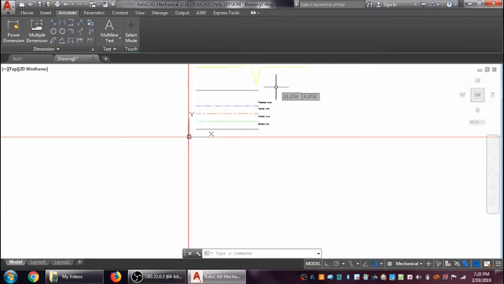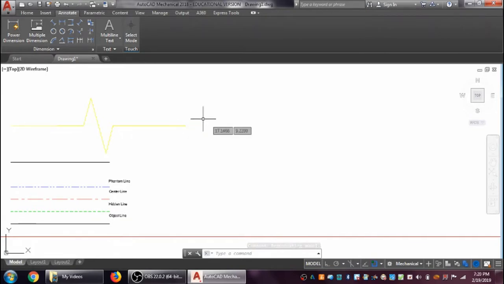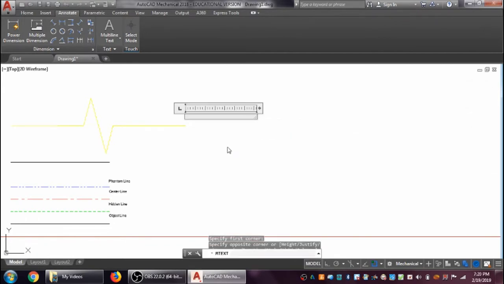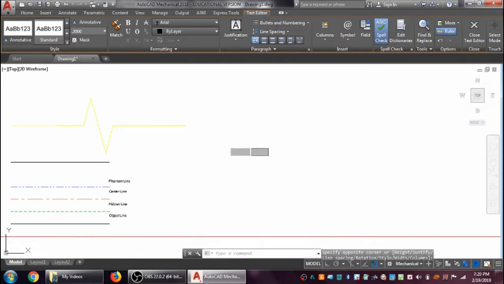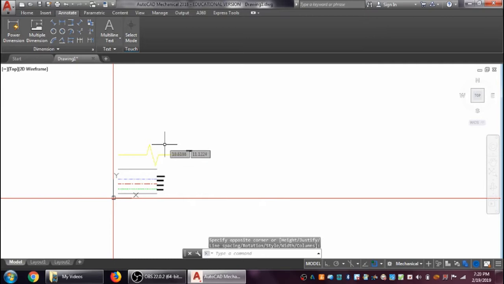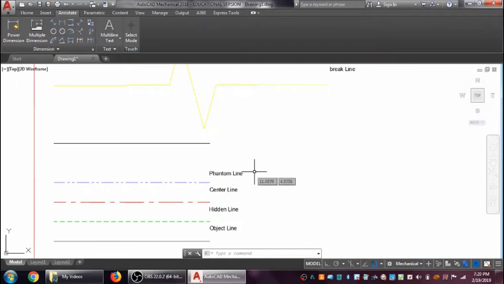And lastly, I'm going to zoom out here, pan down and around, and place this one. We're going to do the same thing here, and we're going to label that break line. So, left click, and there we have it. Zoom in so you can see it. We could change this text and make some different changes to that. We'll get to that in a different video, where you go to make some changes to the default settings on some of these. But for right now, this is exactly what you want.